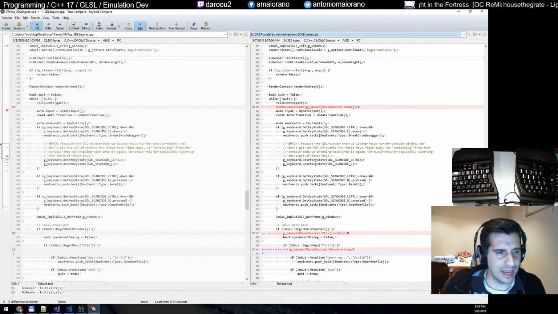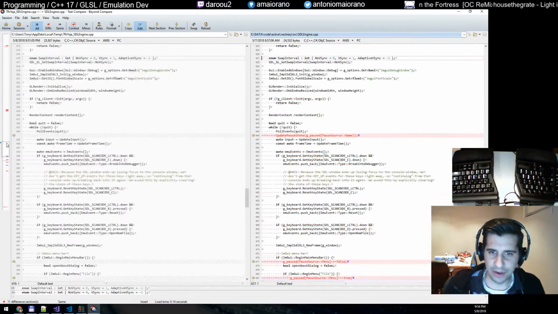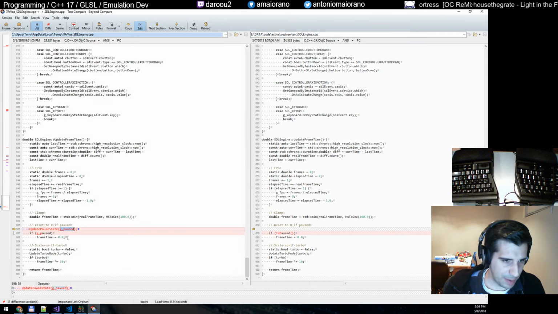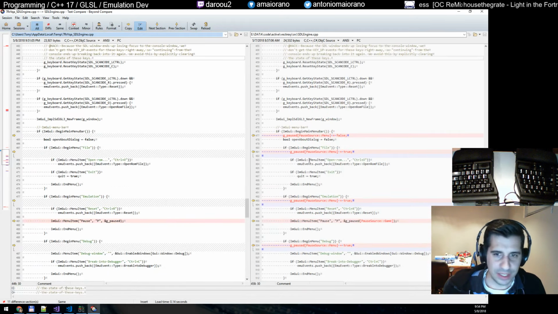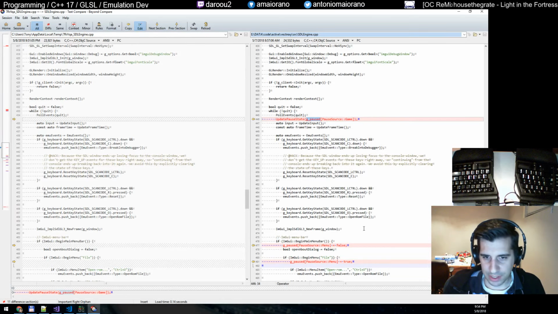So in here, I think I factored out this update pause state so that it comes out of this update input or update frame time. And here I pass it, so formerly, it's a bit hard to see, but formerly I was passing it this bool g paused. Now the update pause state gets the game source paused.